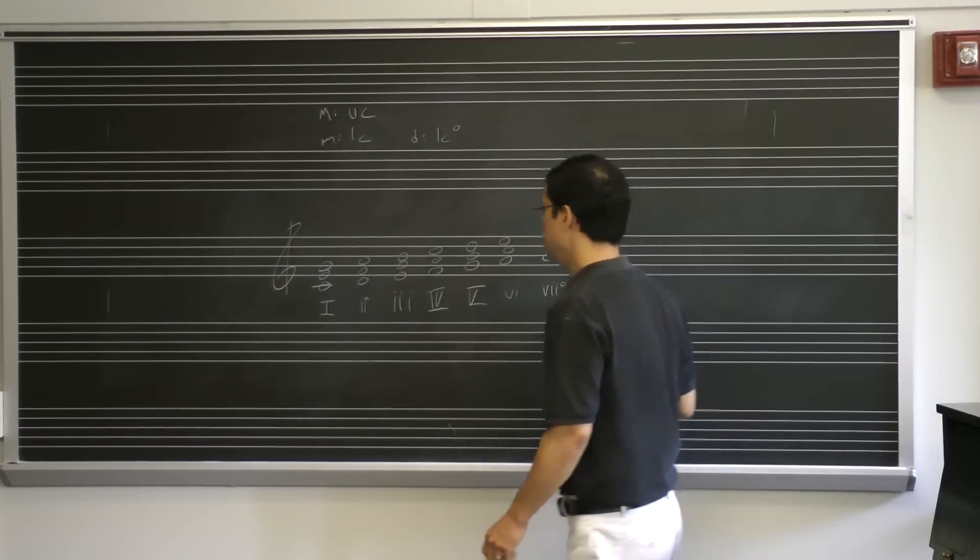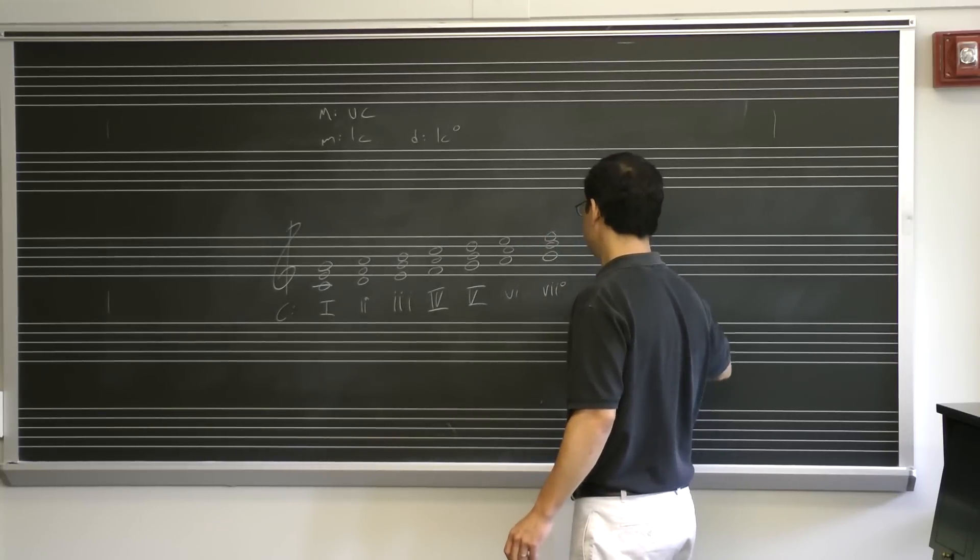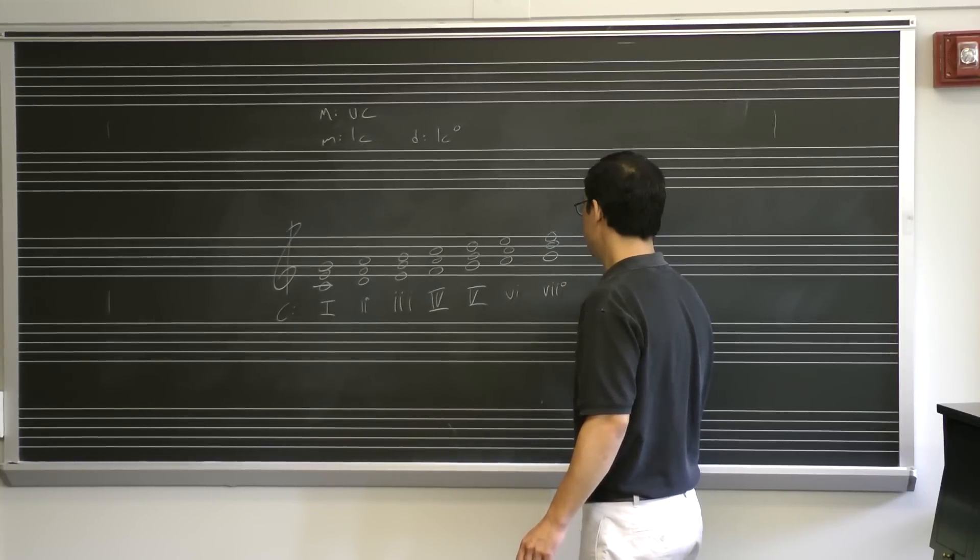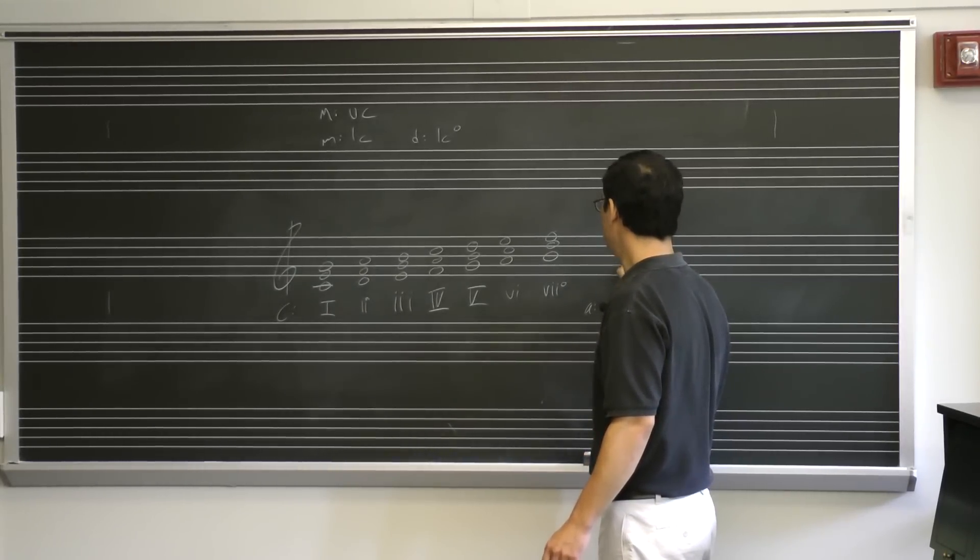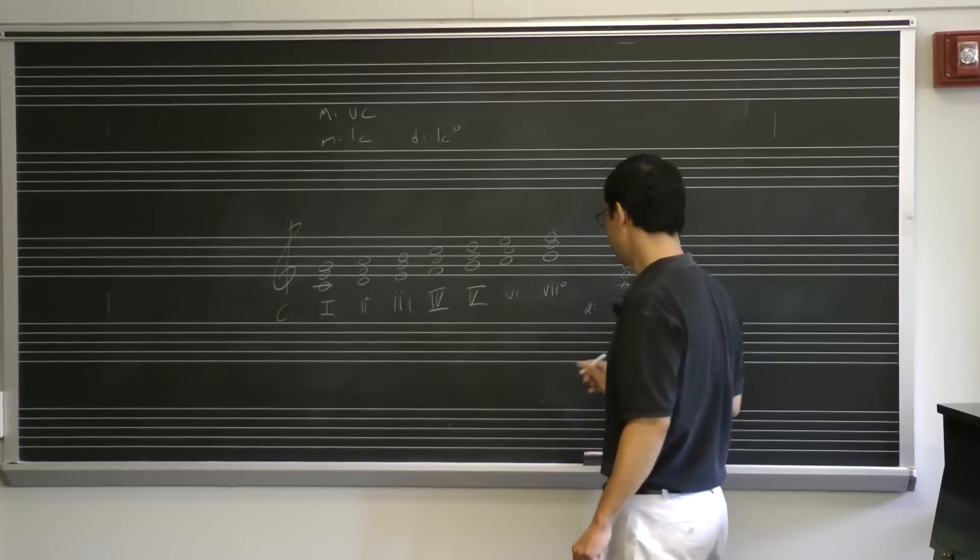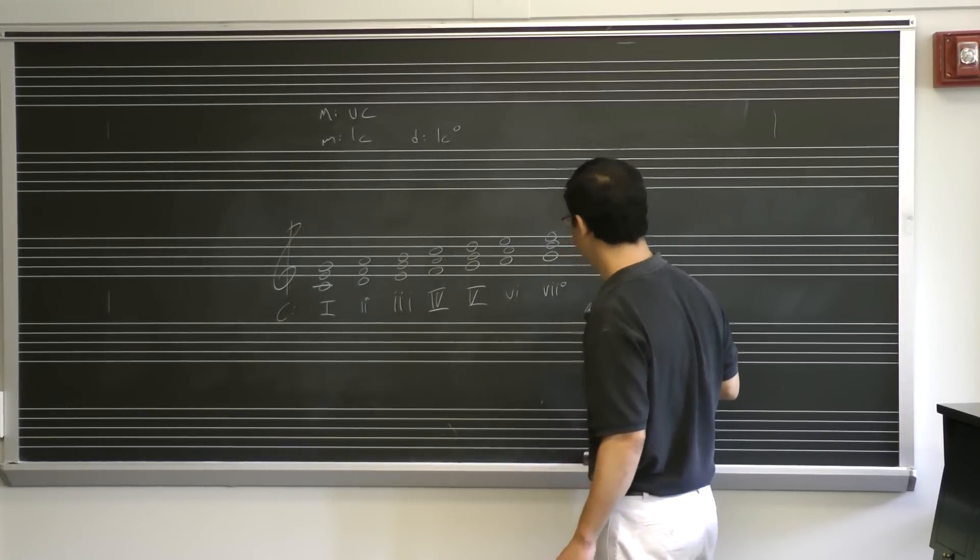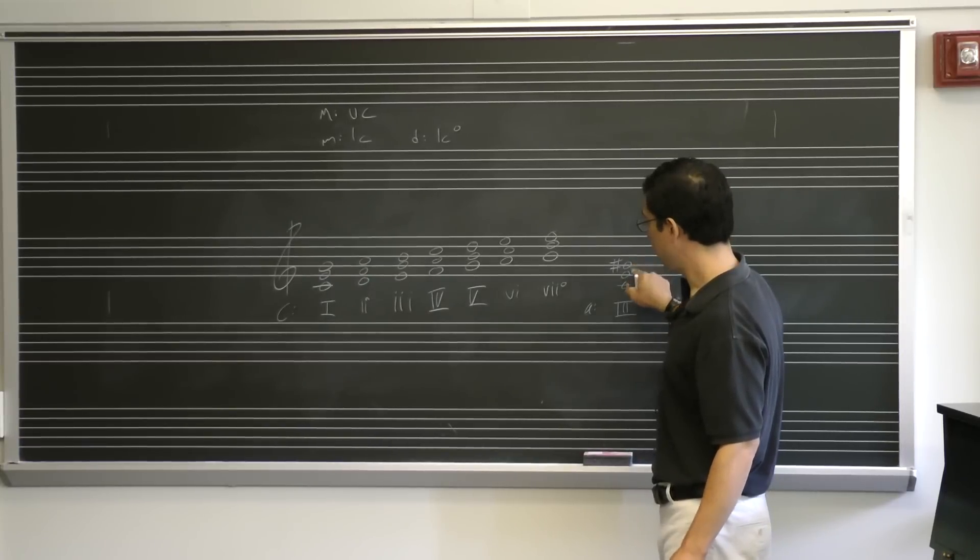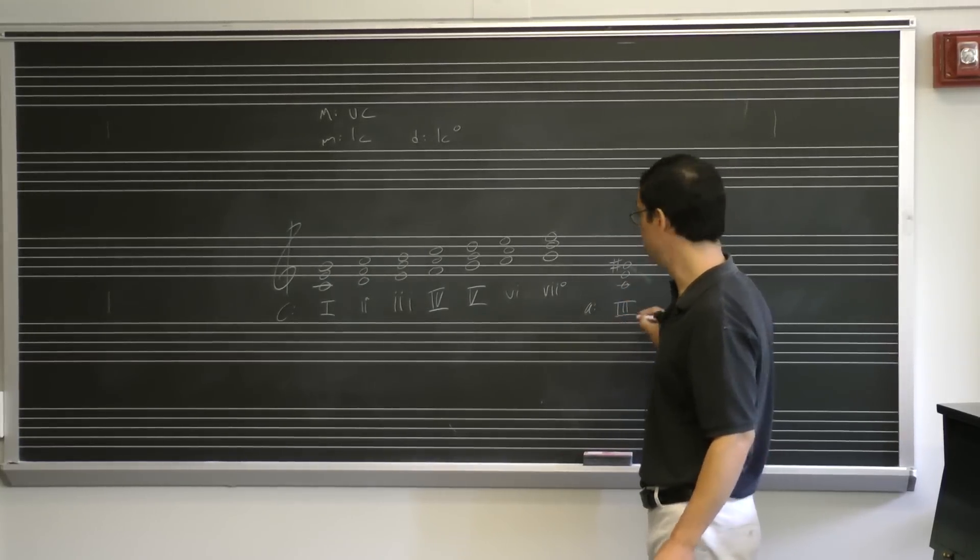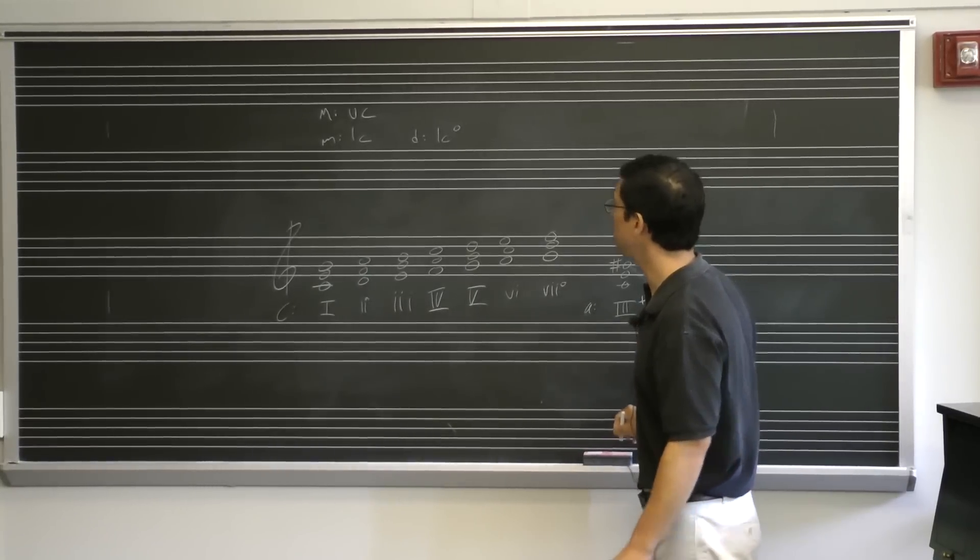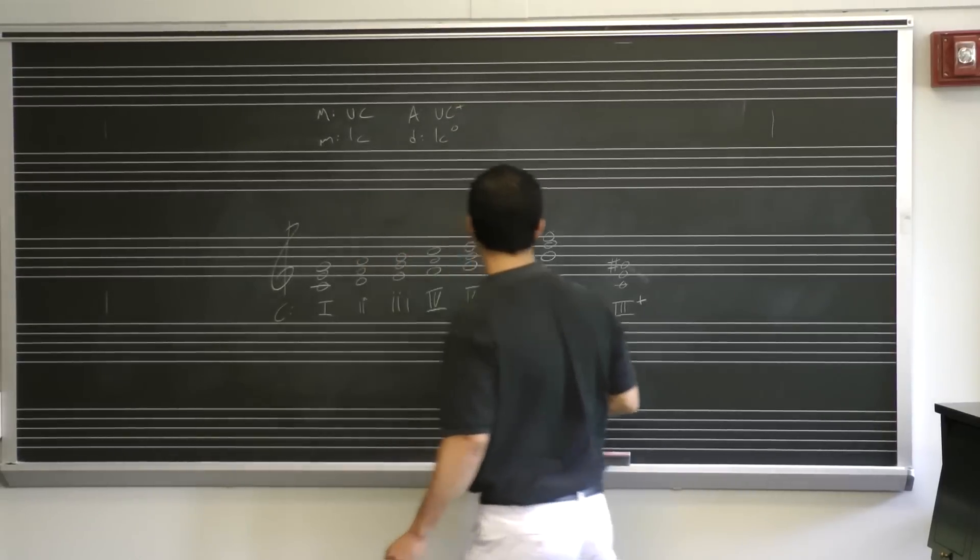Well, there's one left, isn't there? This was all assuming C major. Supposing we're in A minor, if we use the notes from the harmonic minor scale and we write a median triad, that's an augmented triad. We're going to use an uppercase Roman numeral and add a superscripted plus. So augmented triads: uppercase with a plus.